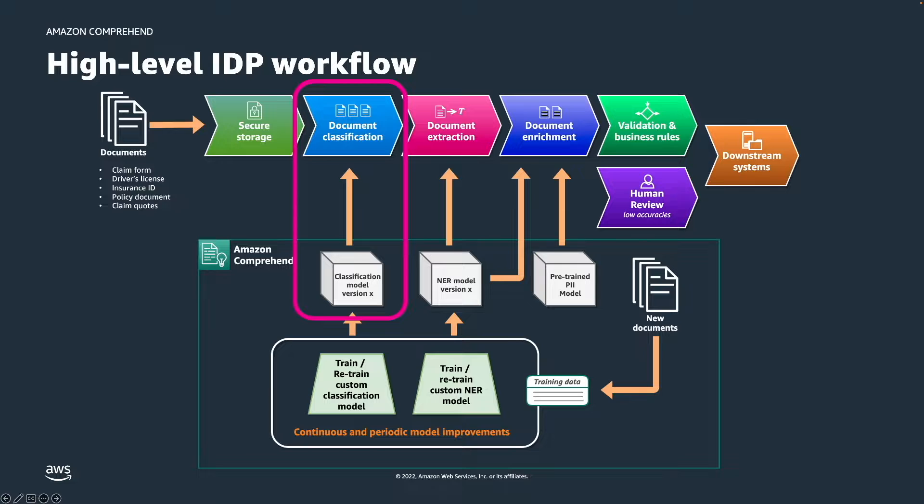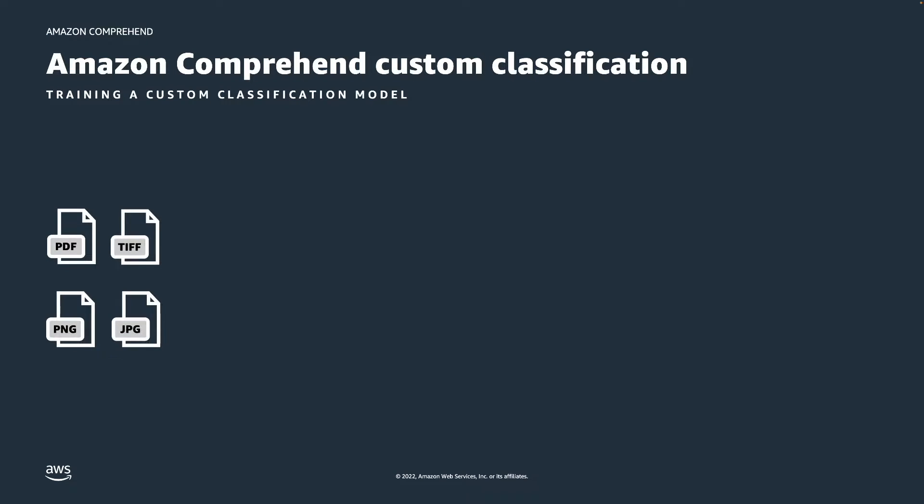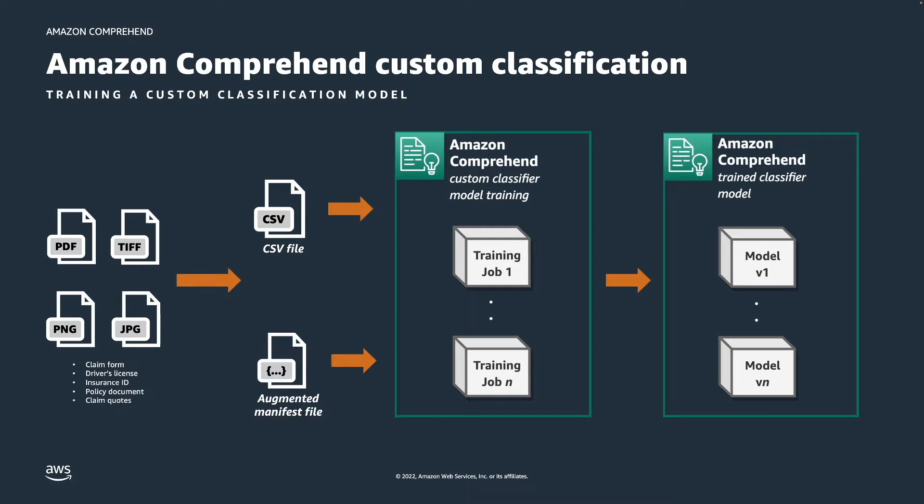Your document processing workflow may involve documents of various formats like PDF, TIFF, PNG, and JPEG files. The most common formats are multipage or single page scanned or digital PDF and TIFF files, and single page images in JPEG or PNG format. To perform classification on these documents, you can train a custom document classifier with Amazon Comprehend using an existing set of labeled documents in one of two ways: the first method is using a CSV file which contains the labels for each class and the corresponding plain text; the second method is using an augmented manifest file generated by Amazon SageMaker GroundTruth, which is a data labeling service. Once training is complete, a trained model will be created along with its corresponding metrics, and can then be used to classify documents.